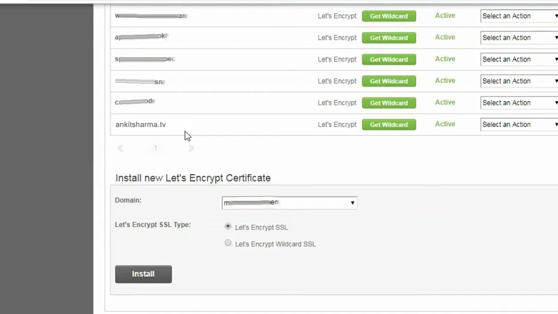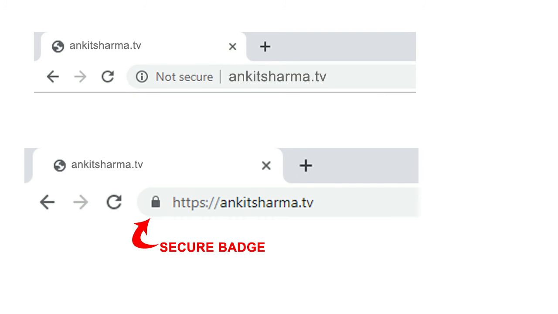So if you check back after 10 minutes, you will see that your domain will be added in the list of SSL certificate enabled websites on your server. So I can see that here is our domain which we have added recently. So now I have an SSL certificate on this domain. So if I install WordPress or use it for any purpose, I can choose HTTPS in the URL, which means my domain will now have a secure badge on the browser.